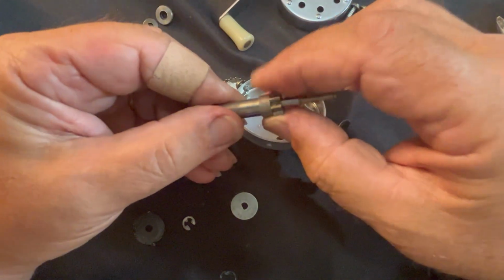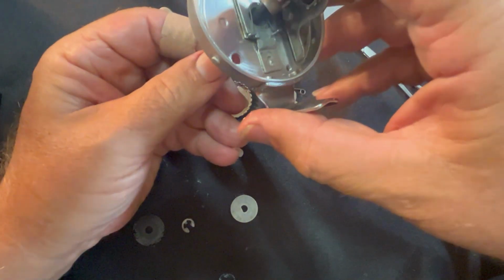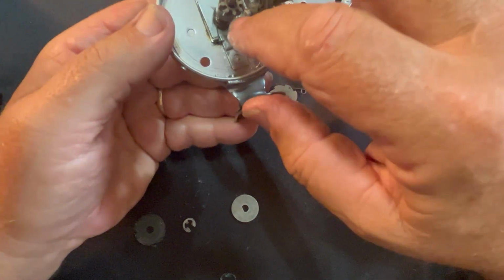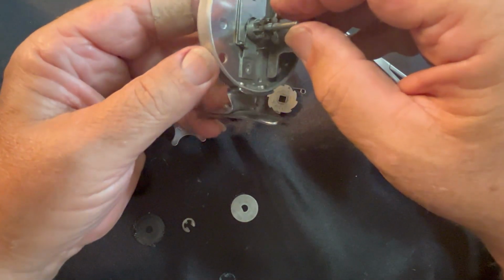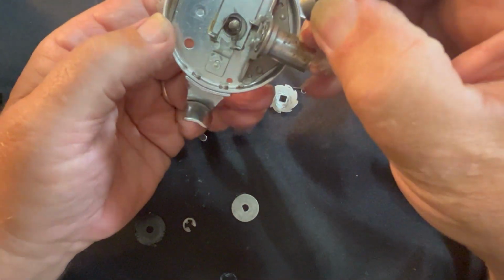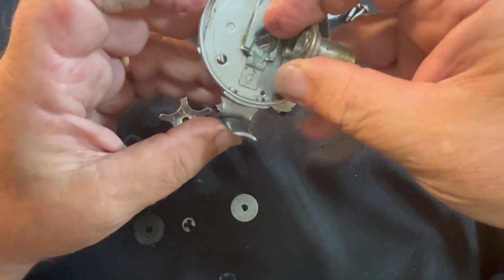Now, when this slides in, this piece will be sitting here. This axle assembly slides into here and will come up through here like so. See how that catches right there? I believe that that is going to be a player. Now, I got to figure out if that spring's going to fit on which side of that shaft. Does this go inside or does it stay on the outside? That's what I had to figure out. It has to stay on the outside.